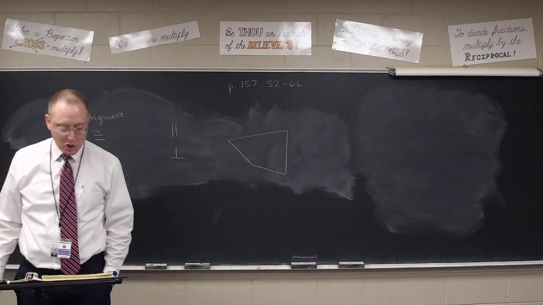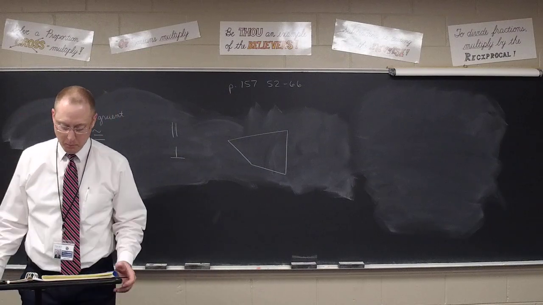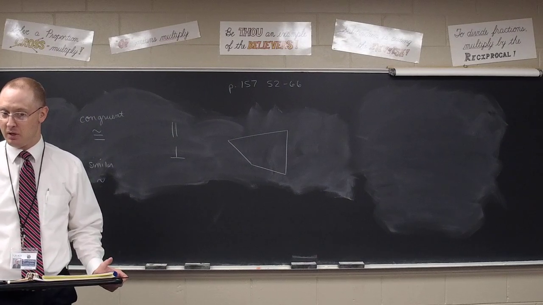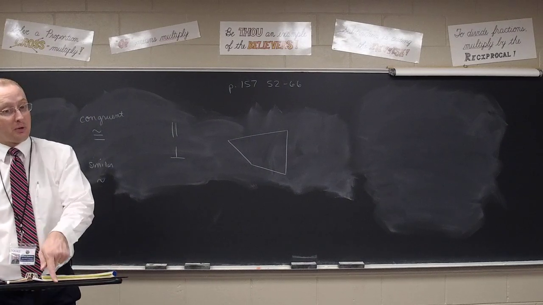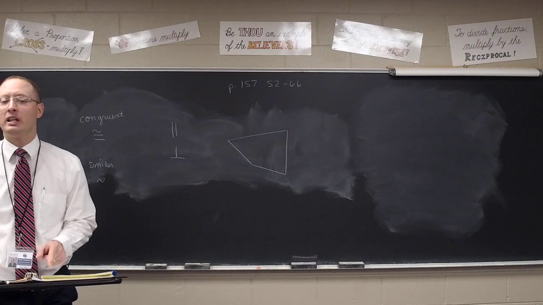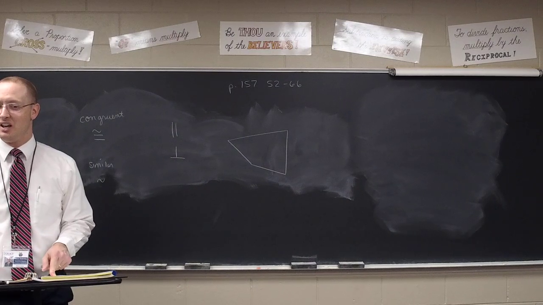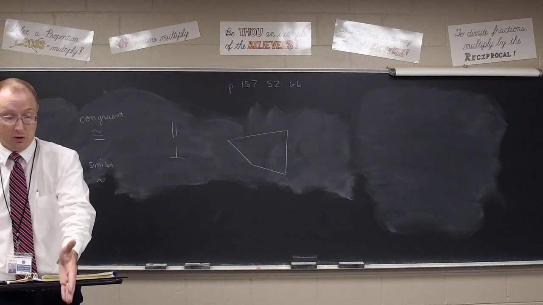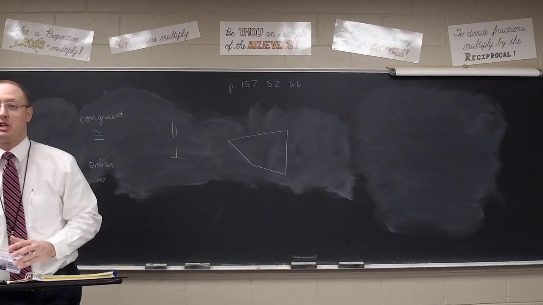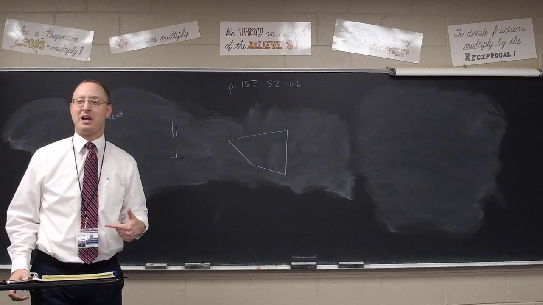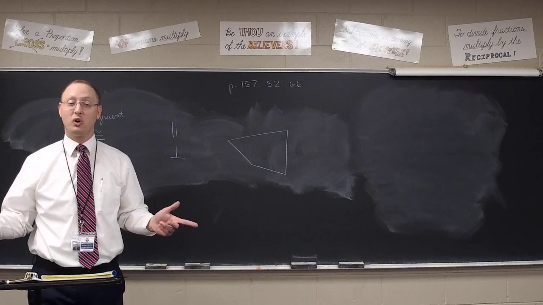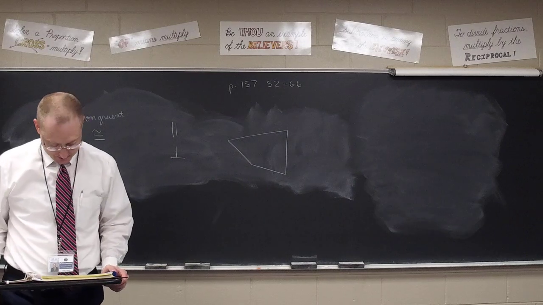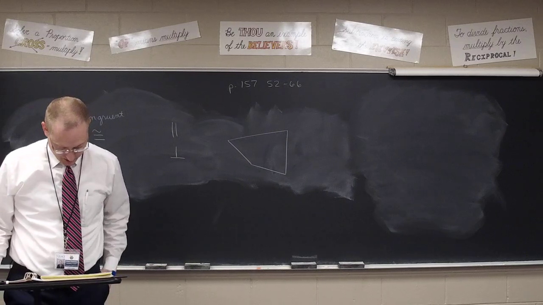Number 59. When two lines intersect, they form what kind of angles? Sam? Right. If they're perpendicular, they'll make right angles. But if they're not perpendicular, then they'll form acute angles and obtuse angles. But the angles will form in what kind of pairs? Vertical angles. When lines intersect, they're going to form vertical angles. So that was kind of a tricky one as well.